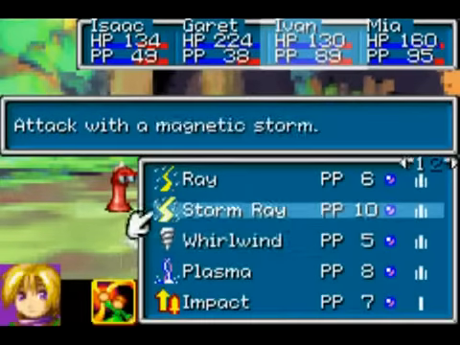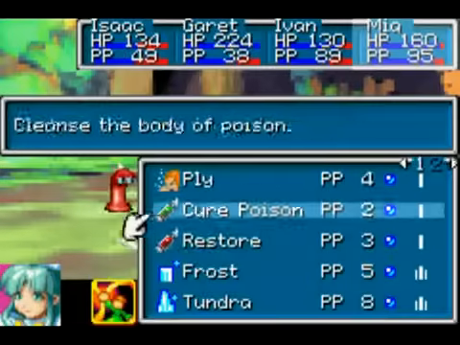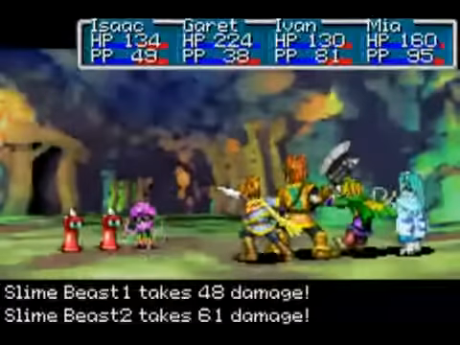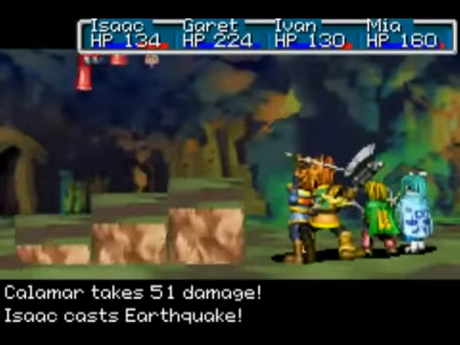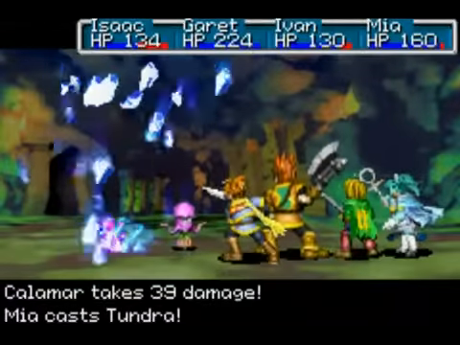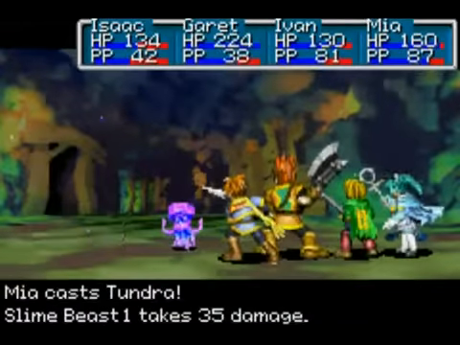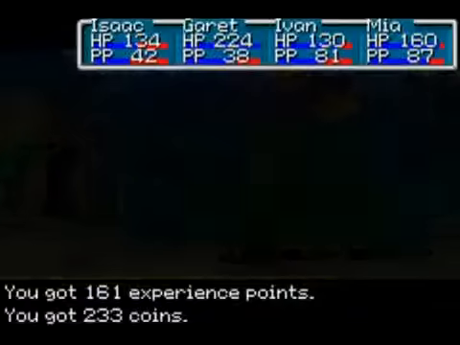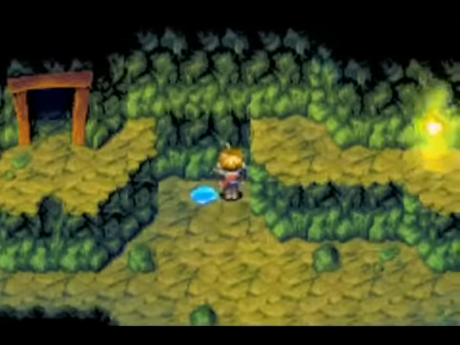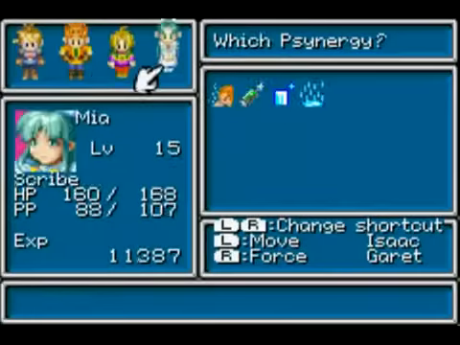I'm still baffled that he knows Shine Plasma. Shine Plasma is like a really high level skill. Like, Ivan won't learn that until his upper 20s. So, it still baffles me that he knows that. He almost killed me, too. Jeez. Stupid monster.